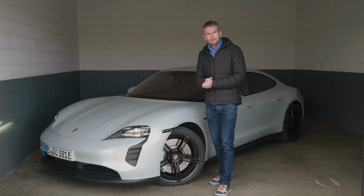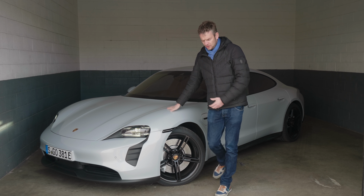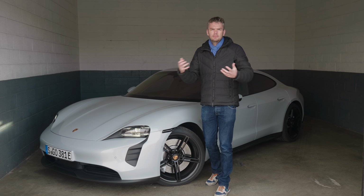And so to the conclusion, would I have a standard Taycan or should I upgrade to a 4S or even a turbo? Honestly, it all depends on your priorities. If you live in the snowbelt, then maybe you need the all-wheel drive, and maybe you must have that extra punch of acceleration. But honestly, is it worth $25,000? For me, no. As a road car, I think it's just superb. Yes, $80,000 plus a few Porsche options, and you're going to be playing close to $100,000. But hey, in Porsche terms, that makes it almost a bargain.